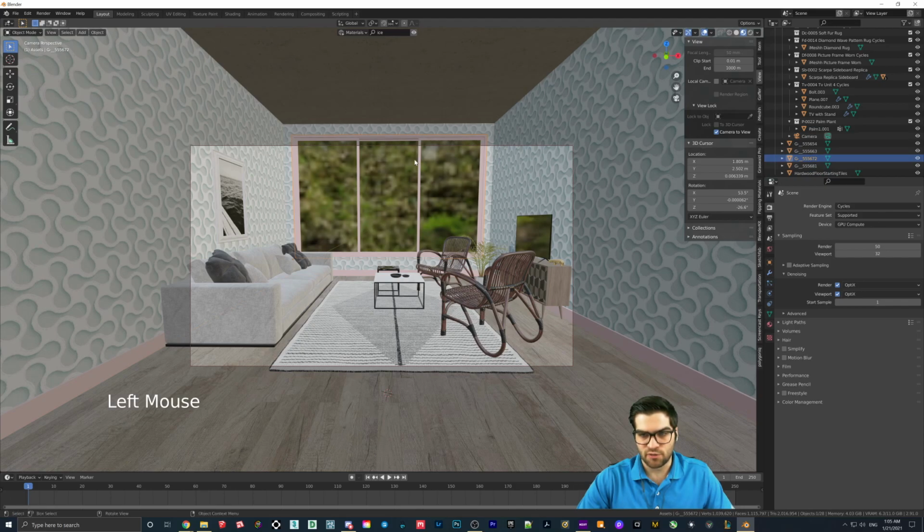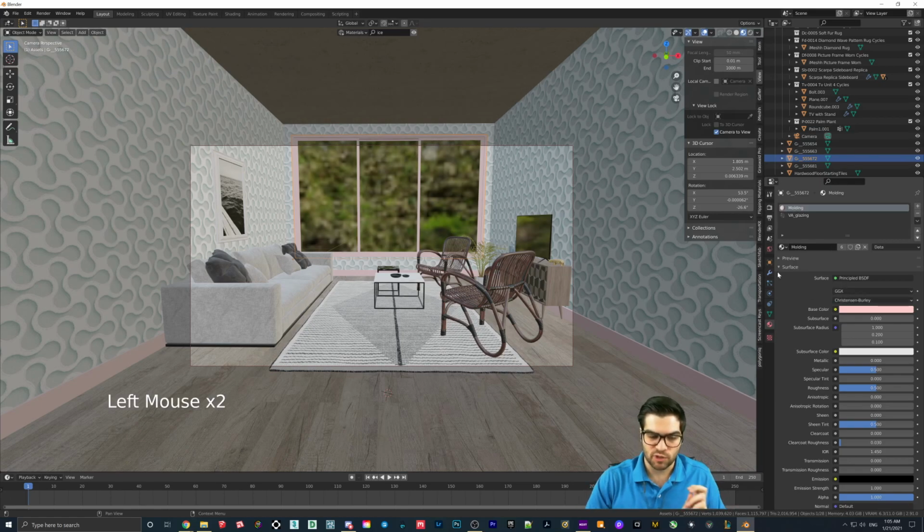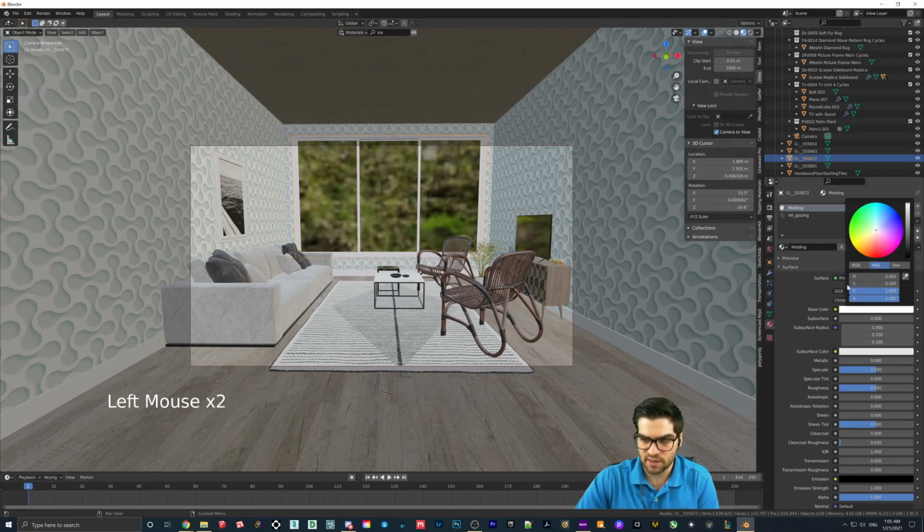What I'm going to do for the molding and the windows is much more simple. Just click on it, go into the material properties, go to molding, and then whatever color it is, just drag it so the H and the S are at 0. And then you can make it a little bit off-white if you want. This one is kind of simple because we're not really doing anything crazy with it. And then I just like to turn the roughness up a little bit.